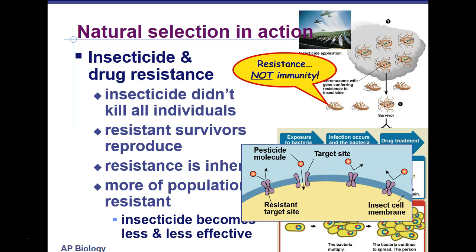So here we can look at Darwin's theory of natural selection, but actually go deeper with it to the cellular or even the molecular level, and we can see how the resistance is actually affecting the specific traits of these organisms.